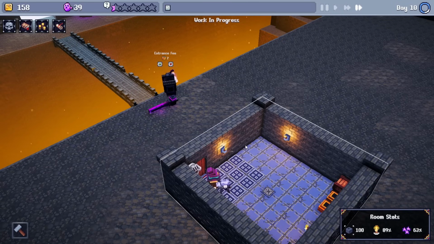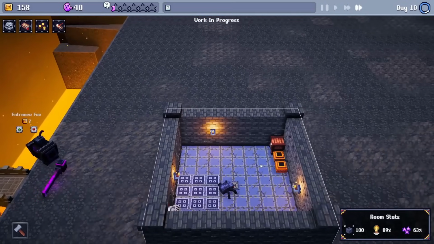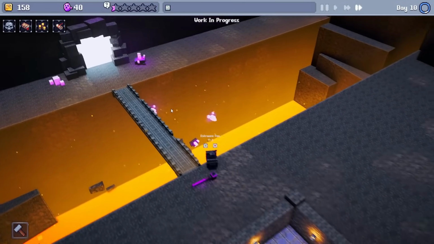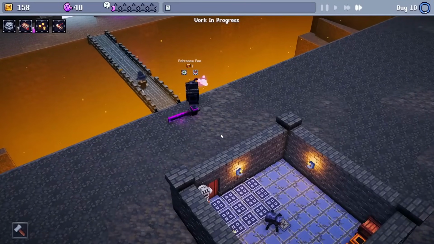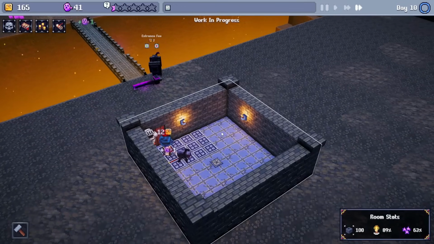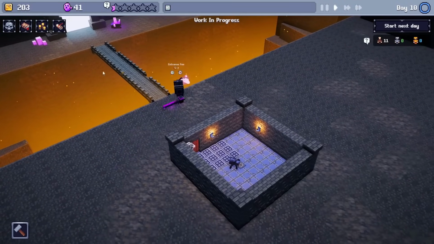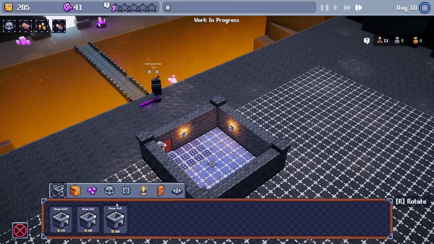Another one. Here he comes. Getting clapped. Very nice. 40 on the points. We're almost end of day. Looks like one more guy's coming in. Wow, nice. I think those guys take about 20 damage. Another day under our belt. Fantastic. 205.